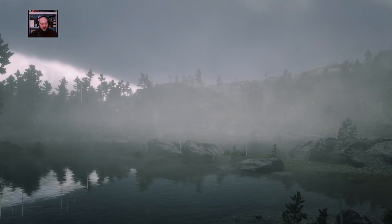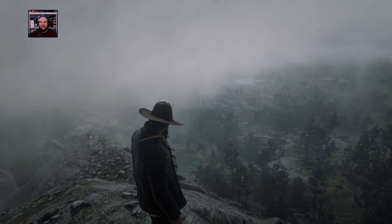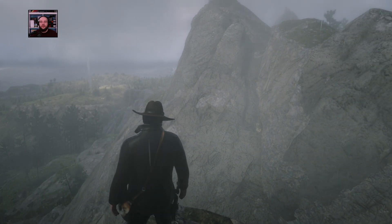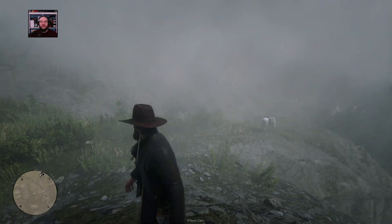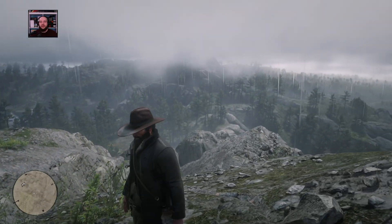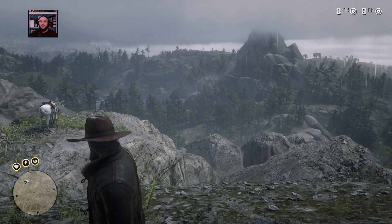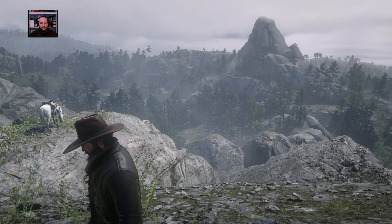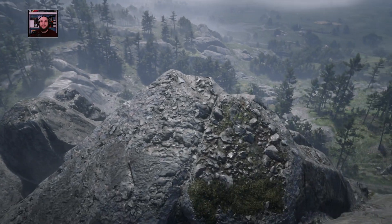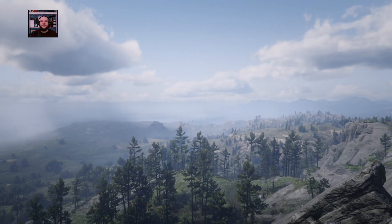Let's head back up the mountain and see if we can't clear up that weather. Because we just have no visibility now. Let's be careful. There we go — a number of buttons being pressed right now. Let's take a look around again. It's starting to clear up a bit. There we go. We're starting to see.